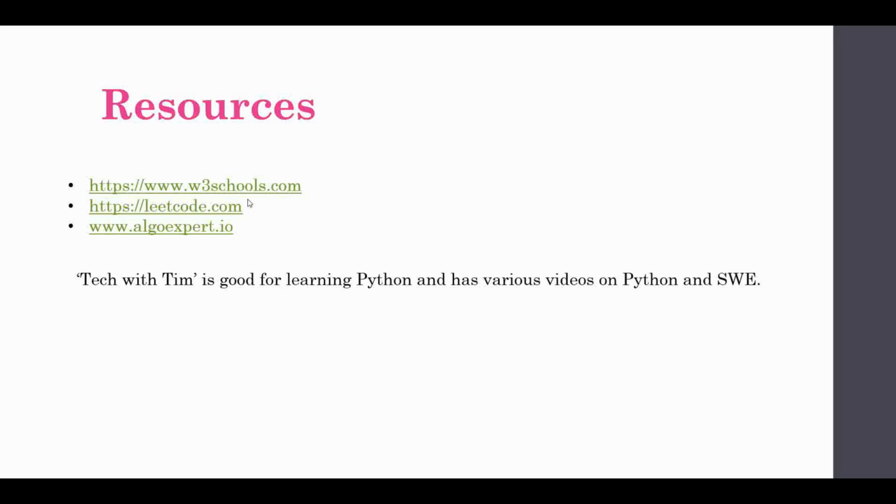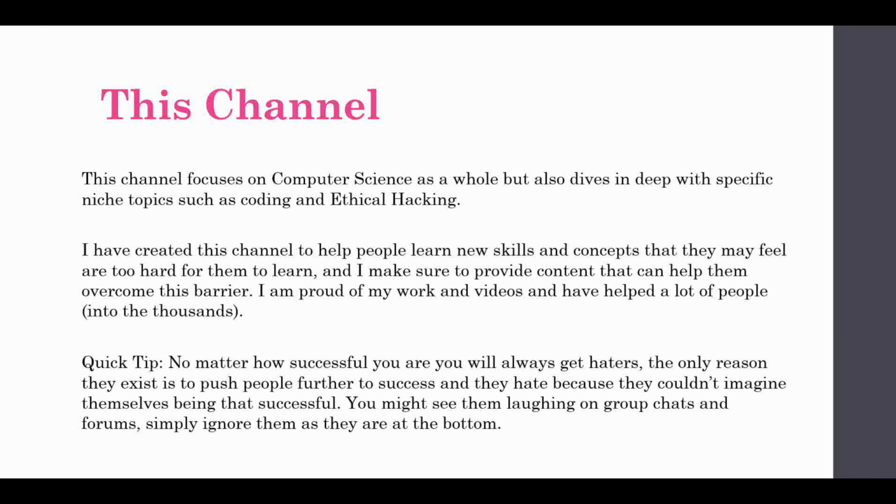Like I've said, you've got 3 schools here, which is really good for learning various different things about coding. You've got website development, ethical hacking, and coding in general, Python, so this is really good. You've also got LeetCode, which is very good. If you ever watch Joe Tech, he also talks about LeetCode quite a fair bit. It's really good for prepping for interviews. And then of course you've got AlgoExpert, and brilliant.org as well. Tech with Tim on YouTube is really good for learning Python. He's worked at places like Microsoft before, and he does various videos on Python and SWE in general. SWE is software engineering.